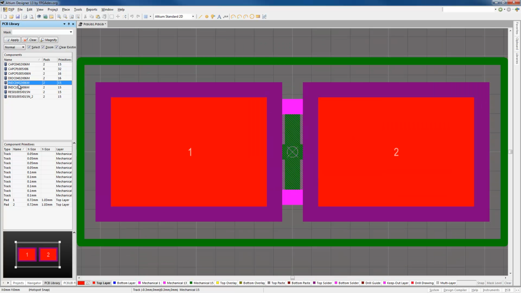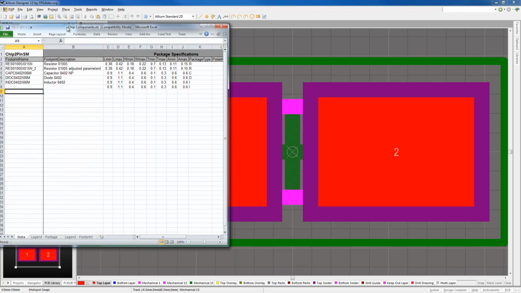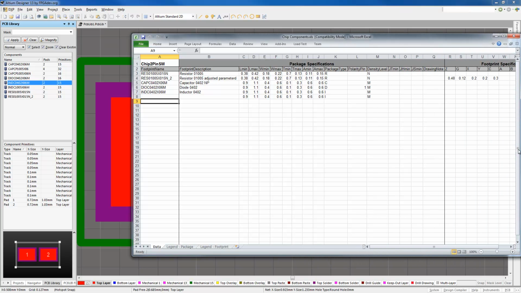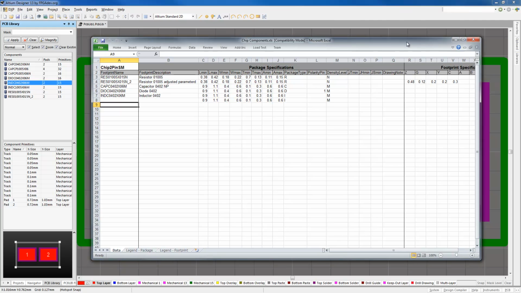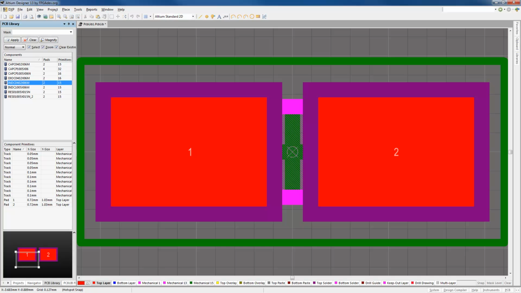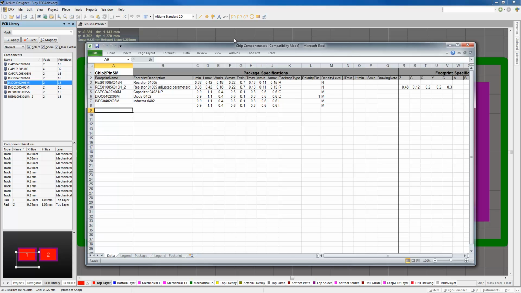But what I also want to do is bring up its Excel sheet so you can see some of the differences. I'm going to bring this over here so that you can take a look at it. So here is another example of the things that you can do within the sheet here and the results of it. Let me bring up Altium Designer again and bring up my Excel again. Here we go. One of the things you can see over here, for example, is that for the resistor we didn't have to add a polarity pin, but in fact you don't even have to add a polarity pin for the inductors or even for the capacitor.